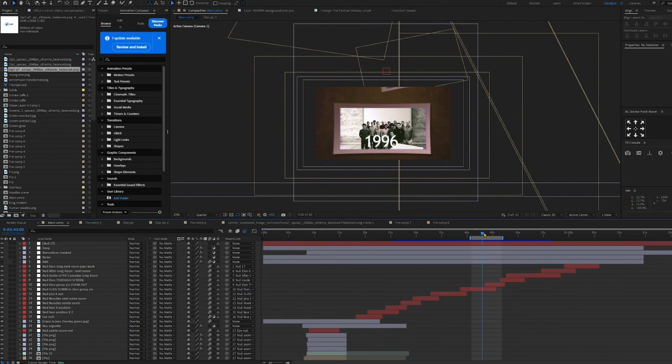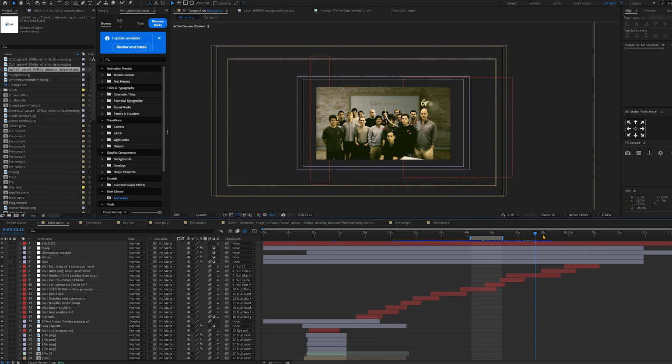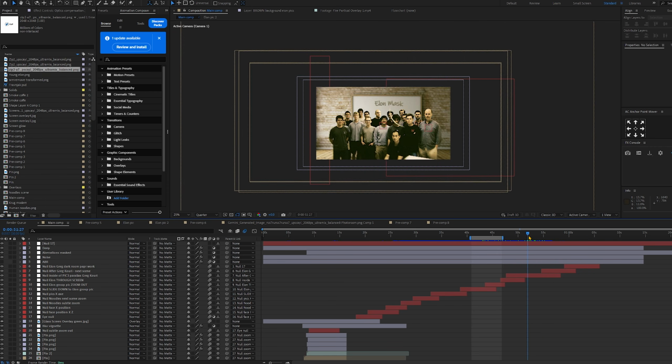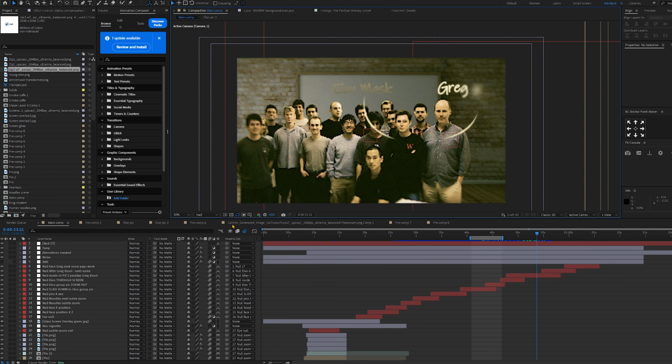Sorry, but I almost forgot one more thing. These arrows and the text animation. So whenever you see the camera moving while the object stays fixed in place, you know that object's in 3D space. That means both the text and these lines are 3D layers.